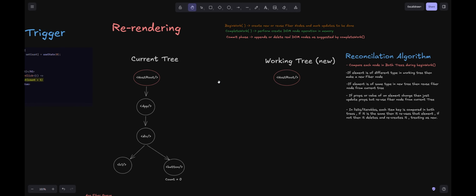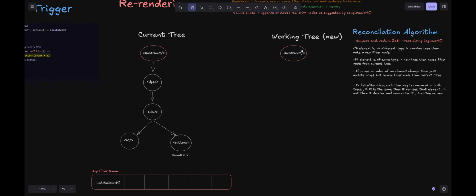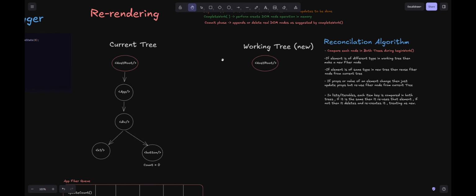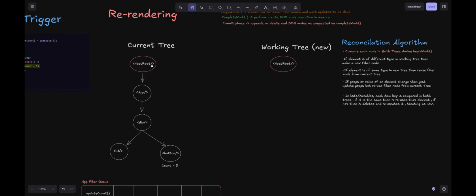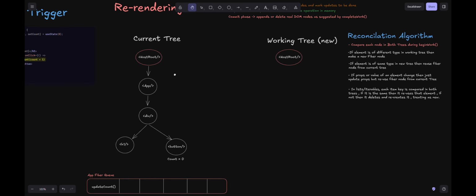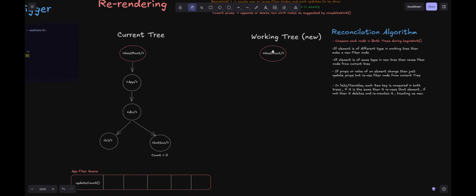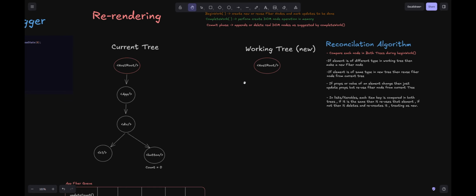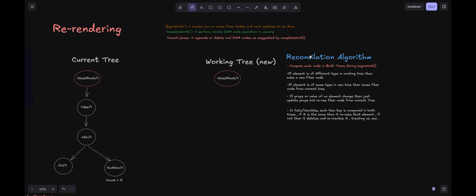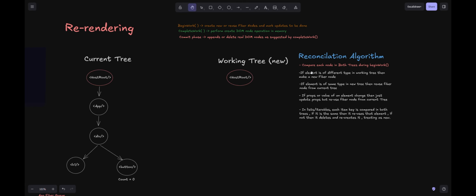Now, React wants to build the new tree here. As I mentioned, React always maintains two trees. The current tree represents the current browser representation of the application, and the working tree is where we'll apply the new changes, and we're going to build the whole tree. We also have the reconciliation algorithm, which is going to compare the previous tree, which is the current tree, and the new changes which are happening in the working tree.